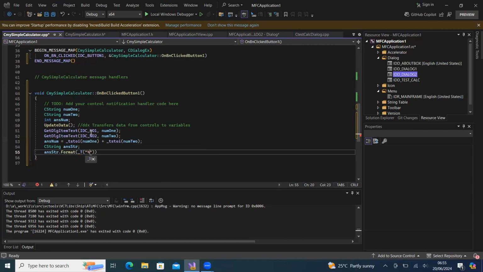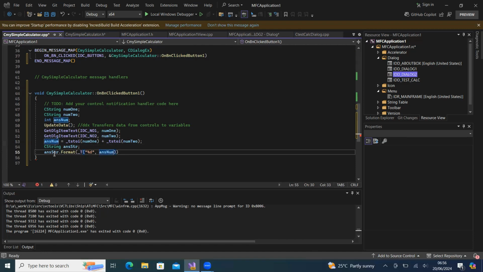I need to specify that I'm going to convert it to decimal, %d, and I need to specify which integer number I'm going to convert. I need to convert this answer number from integer to string.